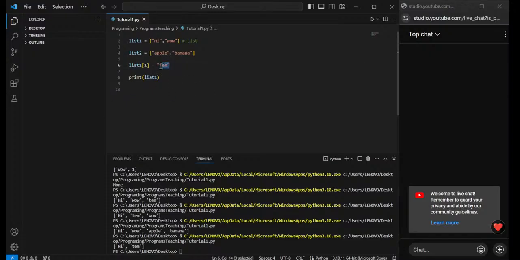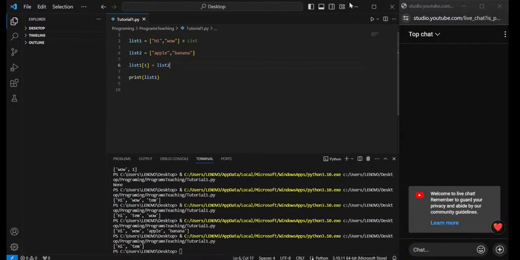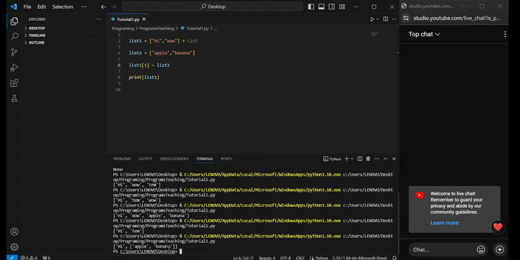Of course, if you don't want it like this and you want to remove val and put the values of list 2, you can always do that, and you might get it like this in a nested list. The nested list is very complicated, so we'll get to that later in another tutorial. Currently, we have to stick to the basics. So that was how to change values: just the way you access the values, you access the value, and then you put your new value after an equal to sign.